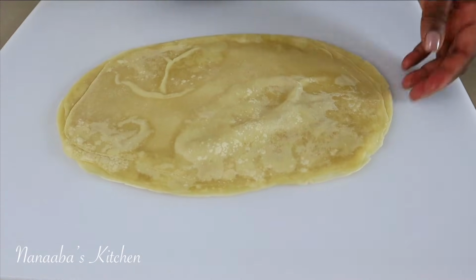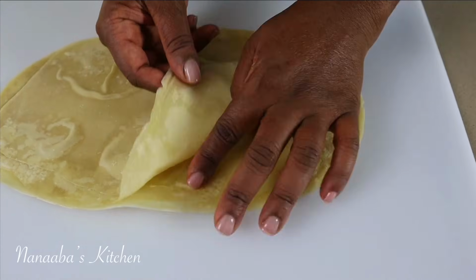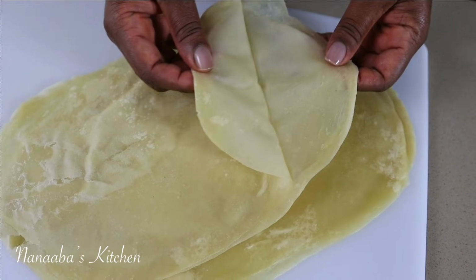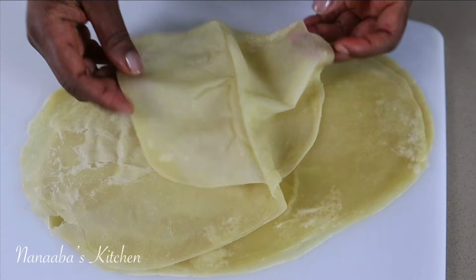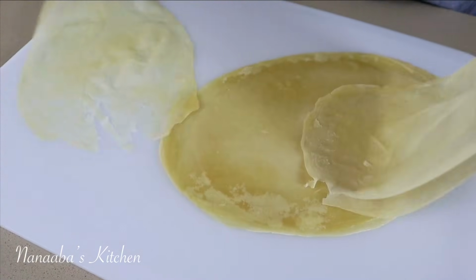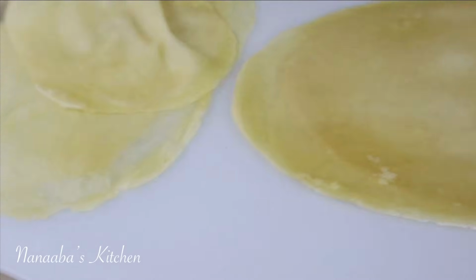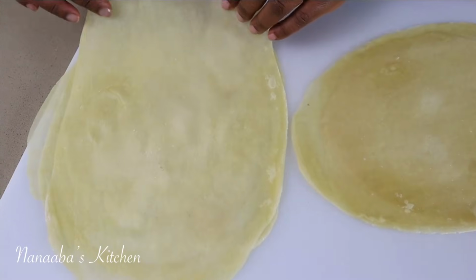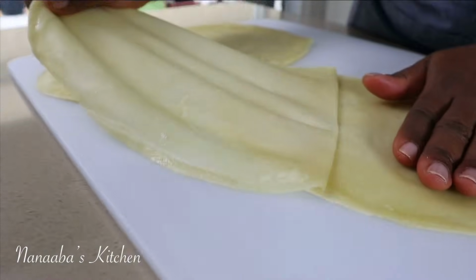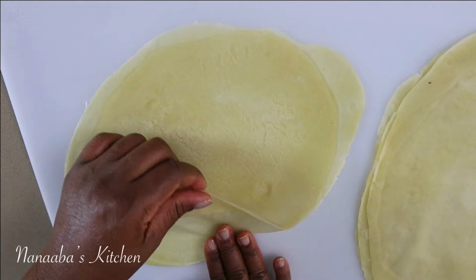This now is coming out of the oven after being in there for just 4 minutes at 400 degrees Fahrenheit on a pizza stone. You can also place it on a regular baking pan and see how easy it's peeling off. Yes, the first layer sometimes might crack because it gets dry, but no worries, you can still use it. If you peel, lay that on the bottom end and then lay the next peeled one on top of it. It creates a little bit of moisture and takes it from that crunchy, dry state to a more malleable, easier to work with, not so dry state.